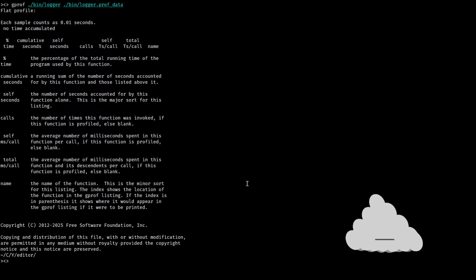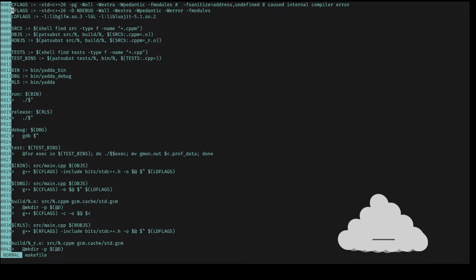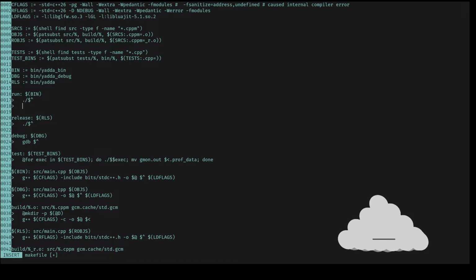And the same basic idea applies, or should apply, for this. So we'll run that, and then I don't need to iterate through that, so we'll just do move gmon.out. Data.